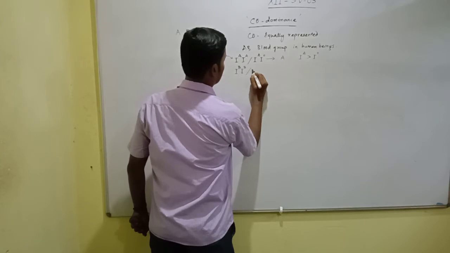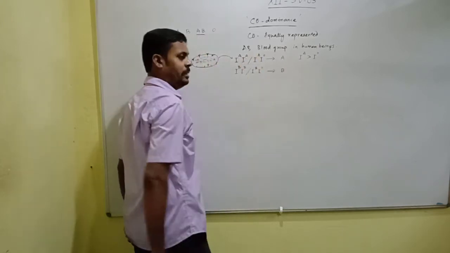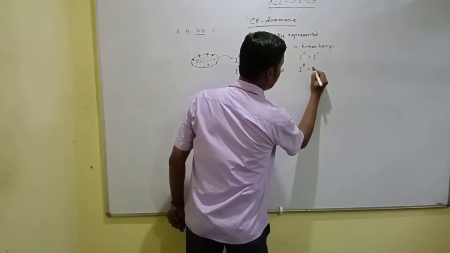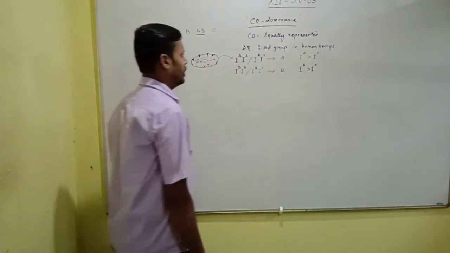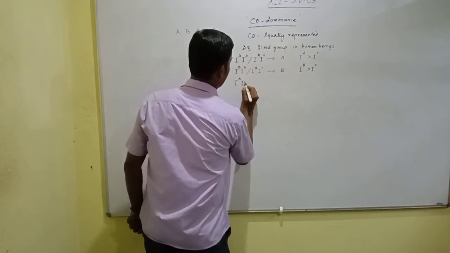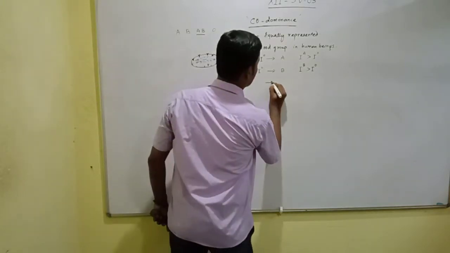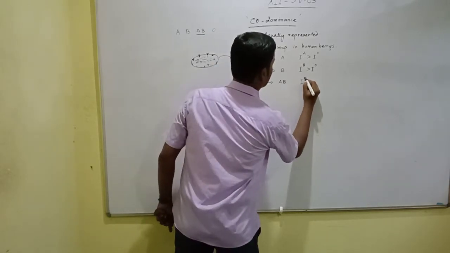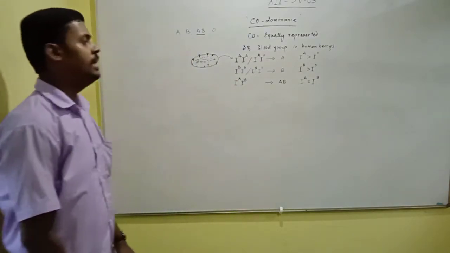IB and O can also occur, and it will be B, as the B blood group allele is also dominant over the O allele. But now we'll come to our point. AB: IA, IB. So this will be your AB blood group. Why? Because the IA allele is co-dominant with the IB allele.